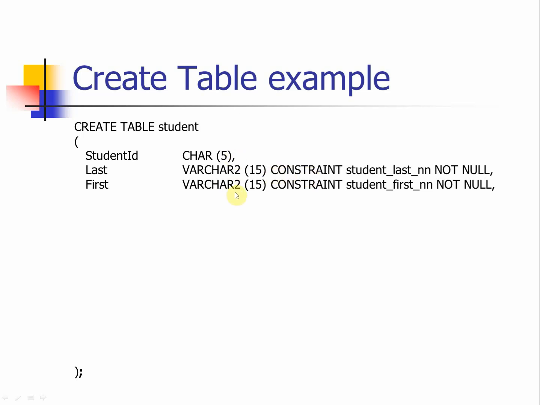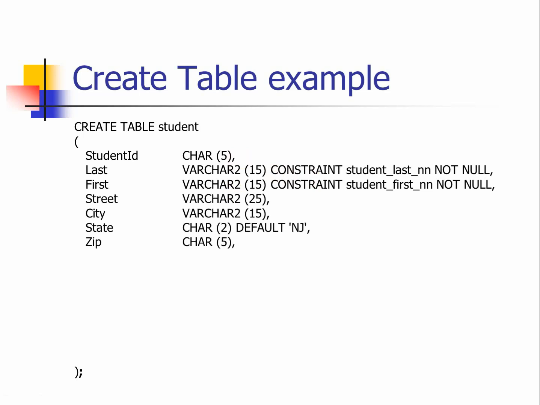Those constraints include primary key, foreign key, not null, check, etc. So you can see that all of these things can be added over there. After the last name and first name attributes are created, we try to create the address information. Starting with street and city, both of them are VARCHAR because there can be any size of words input over there. For state, we have some abbreviations over there. We can also set a default of New Jersey.